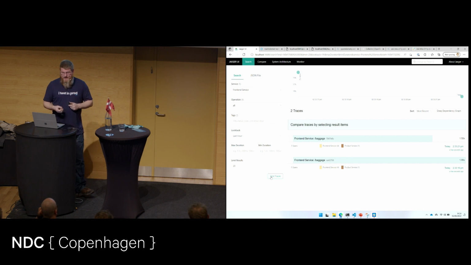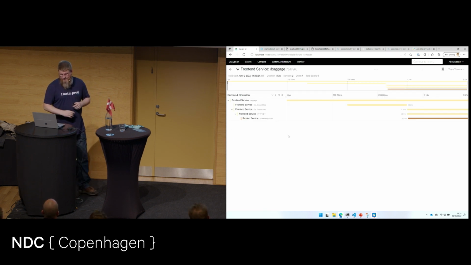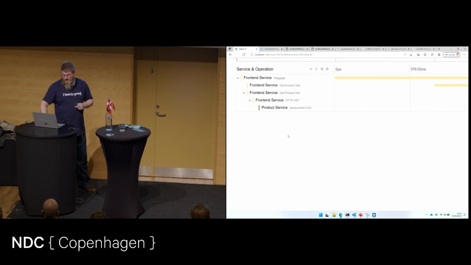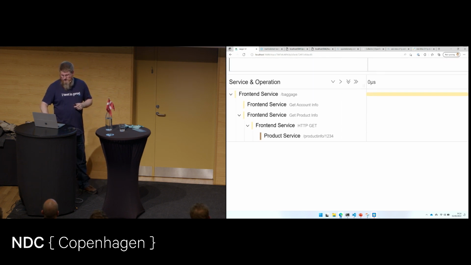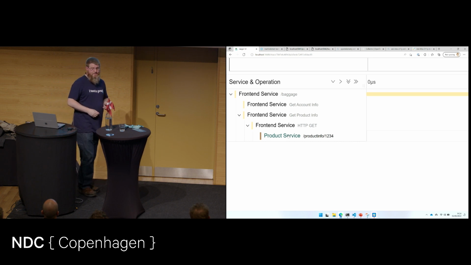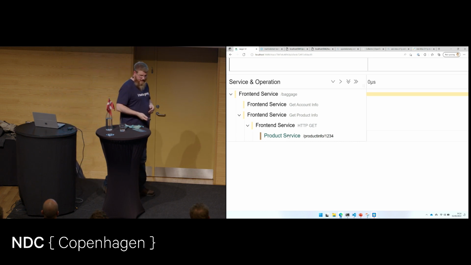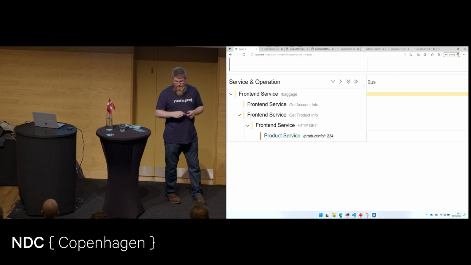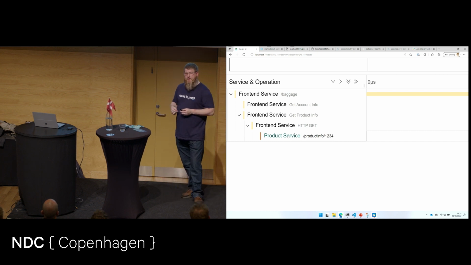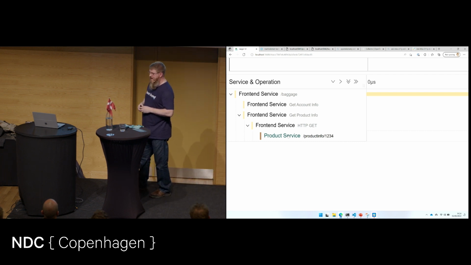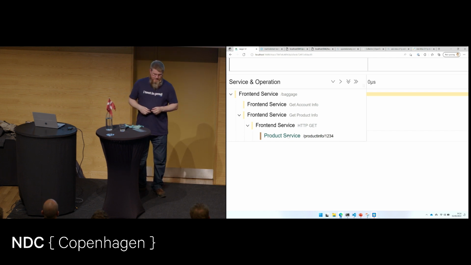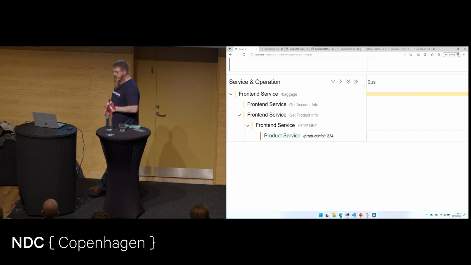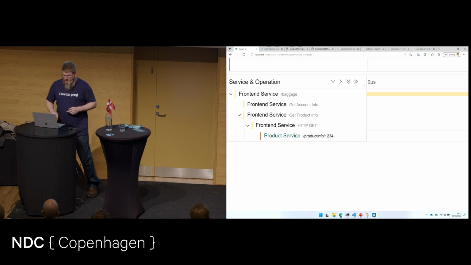So you need something else to visualize them. So you can see here, this is our trace of our front-end service. Let's zoom in a little bit here. So you can see we've got that causality. What we've got there is our first top-level service, which is our call to account. We've then got our second bit, which is our running of getting that account information, which is just our dummy 500 millisecond rule. And then we've got our get onto that other service. So you can see front-end service and product service are the two different things.